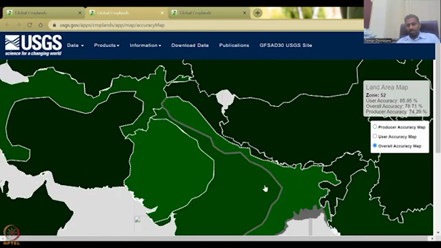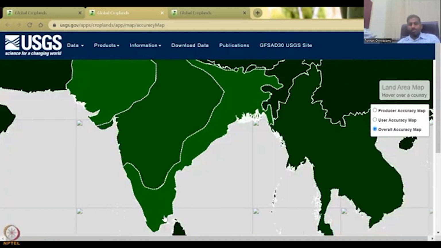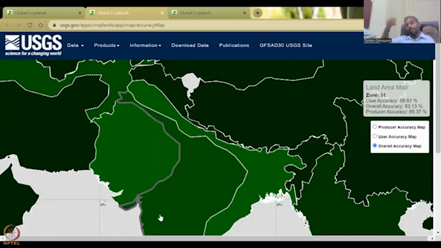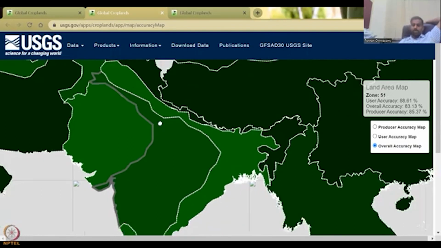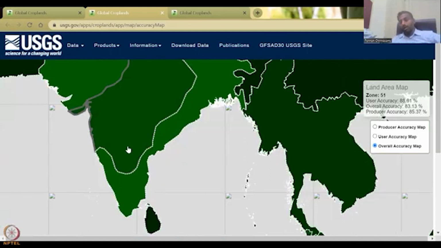This region has an accuracy of 85%, or 83% overall accuracy. They have created zones, because by zone they collected data and mapped the data. Okay, so this is now 88% along the western regions, whereas this is around 92.4% overall accuracy, 78%, 83%. So as you move your mouse, you can see how the accuracy percentages change.